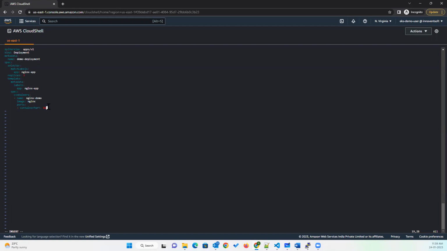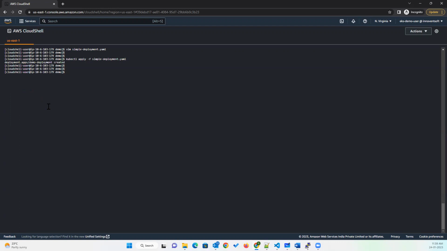Now, once we deploy this, once we submit this to Kubernetes, we should be seeing 3 pods running under the same deployment. So let's apply. Deployment created.